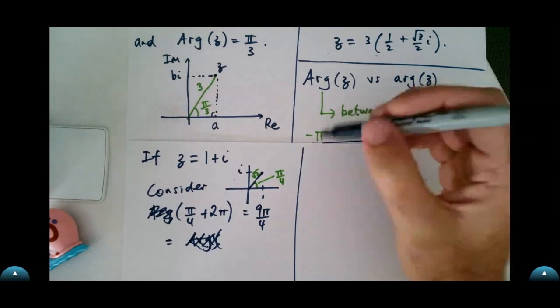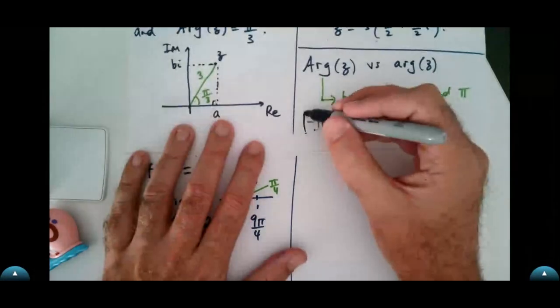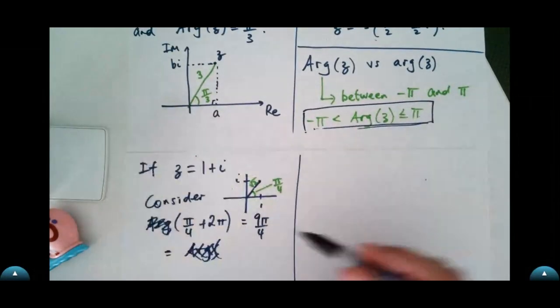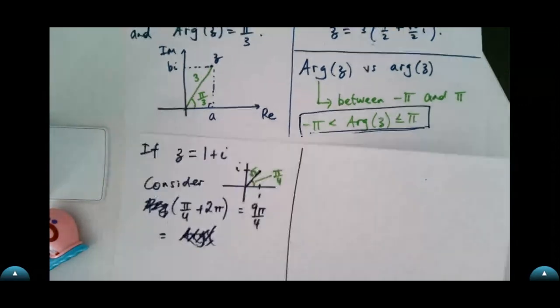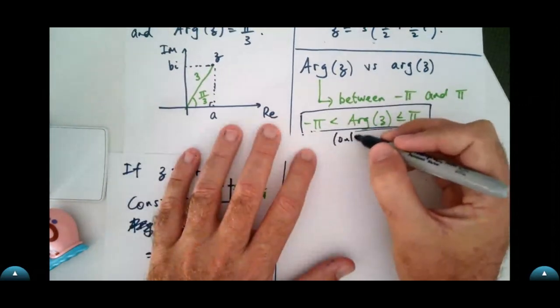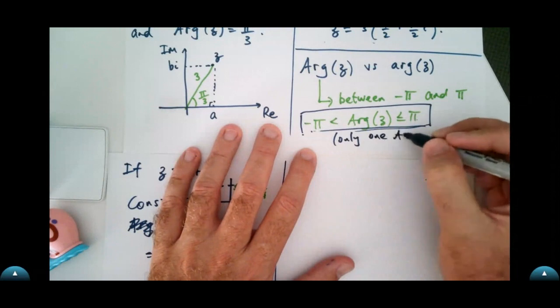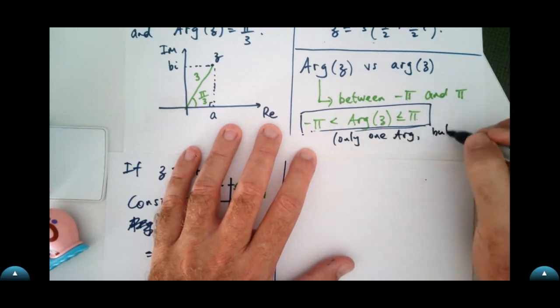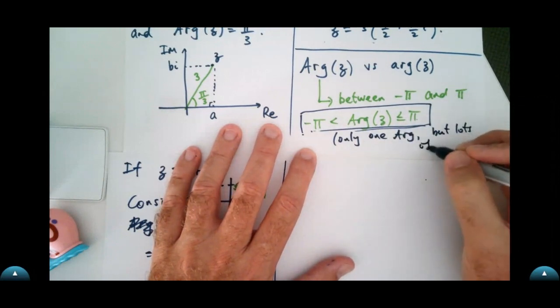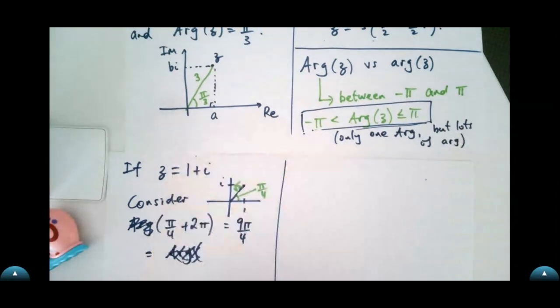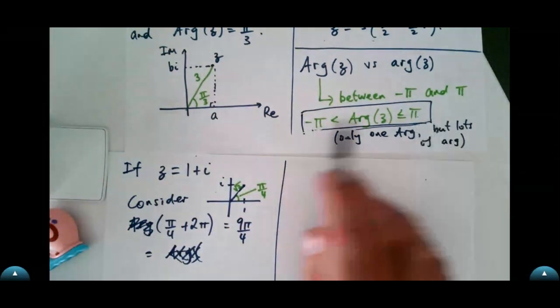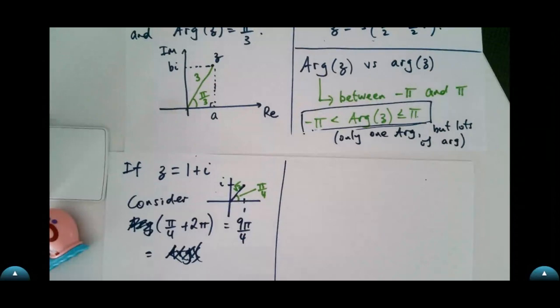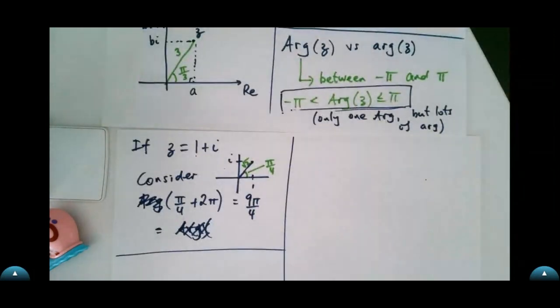Okay, so that's the most important thing. There's only one principal argument, but there are many args. There's only one Arg, but lots of little args. So this is unique. There's only one. All right, so I hope you get, not a very good explanation here, but I hope you get some idea. All right, let's go back to the PDF.